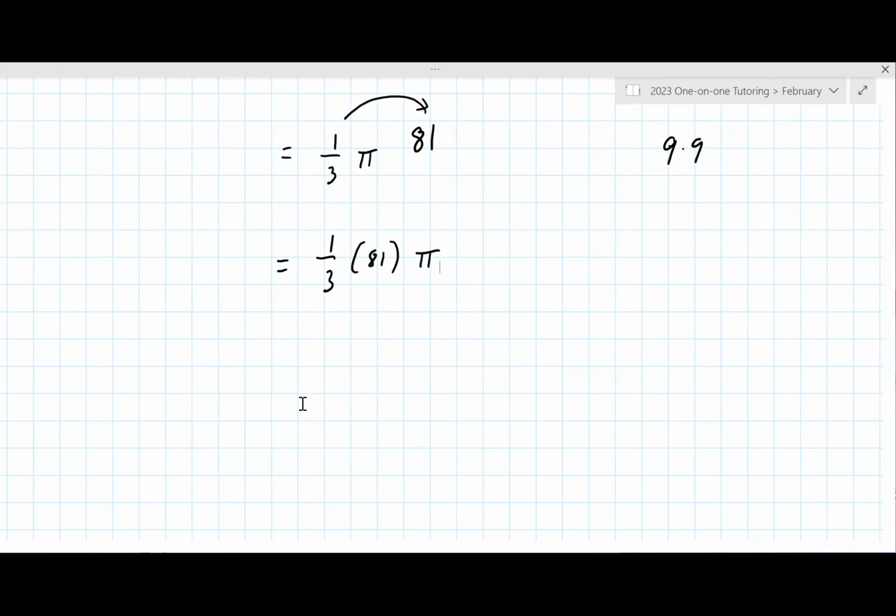Divided by 81, right? You're multiplying 1/3 times 81. 0.0041. No, that is not correct. Sorry, you're multiplying 1/3 times 81. I'm going to let you share your screen again. Go ahead and share your screen whenever you're ready. We'll look at this together.